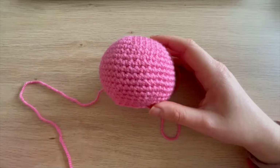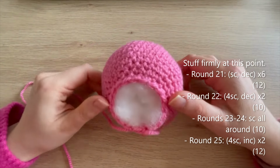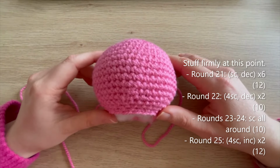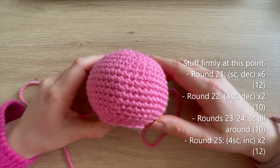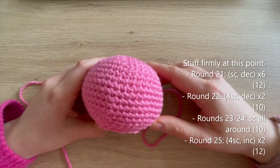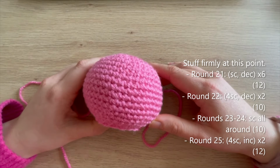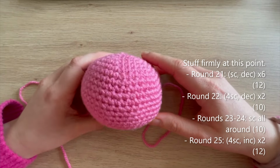So I've just reached the end of round 20 and this is what the head is looking like at this point. So make sure that you add your stuffing now if you haven't already. Now we're just going to do a few rounds for the neck. So for round 21, you're going to do single crochet decrease and repeat that all the way around to get you down to 12 single crochets. Round 22, 4 single crochet decrease, 4 single crochet decrease, which will get you down to 10. Rounds 23 to 24, single crochet all the way around, so 10 single crochets per round. Then round 25, 4 single crochet increase, 4 single crochet increase, which will get you up to 12.